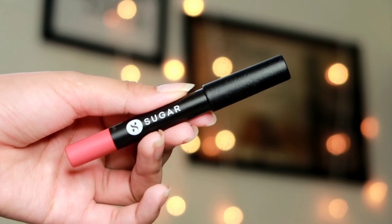This does transfer just a little bit, but the staying power is around four to five hours if you don't eat something very oily. It looks and feels very moisturizing on the lips. The main reason I love this lipstick is the shade — it looks a little brown on camera but there's actually a hint of pink or mauve in it. So if you like pink nudes you are going to love this shade, and it's perfect for fair to medium skin tones.